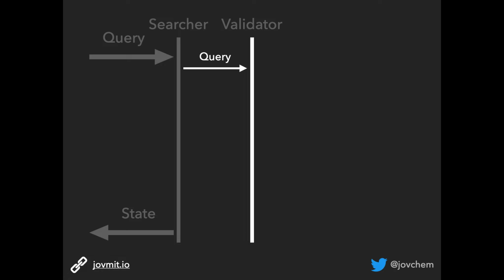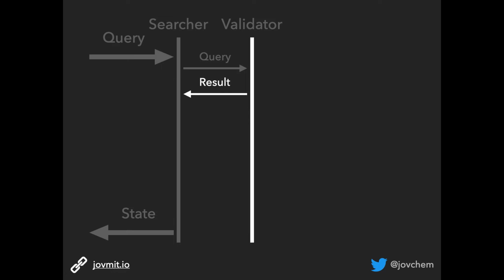So I'm gonna pass there the query, for example, as it comes in the searcher, and I have to think about the actual results that are coming back from the validator. Think about, for example, if we just use a flag true or false, valid or not valid, then it would be hard for us to tell the UI why the query is not valid. But if we think about more granular, for example, it's short, it's empty, something like that, if we tell that to the UI, it will be more descriptive to the user to understand why the query is not valid.